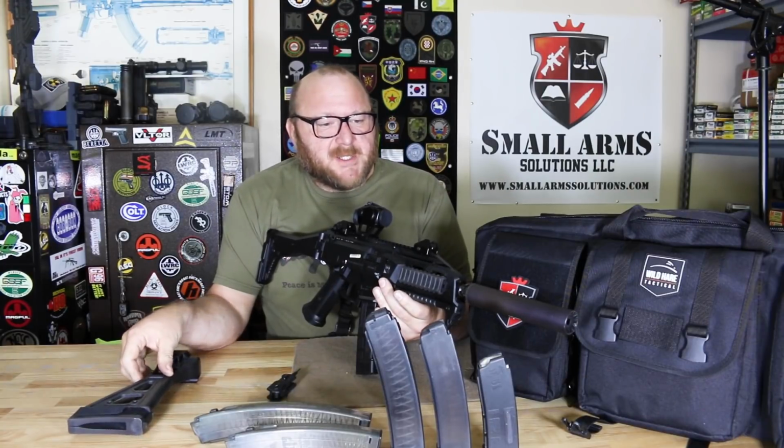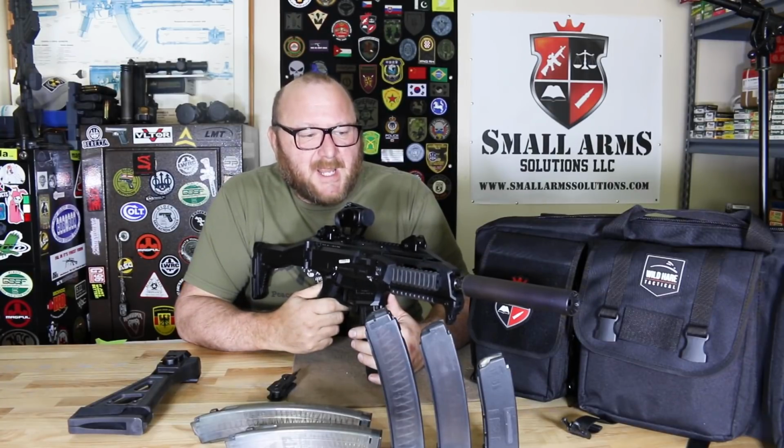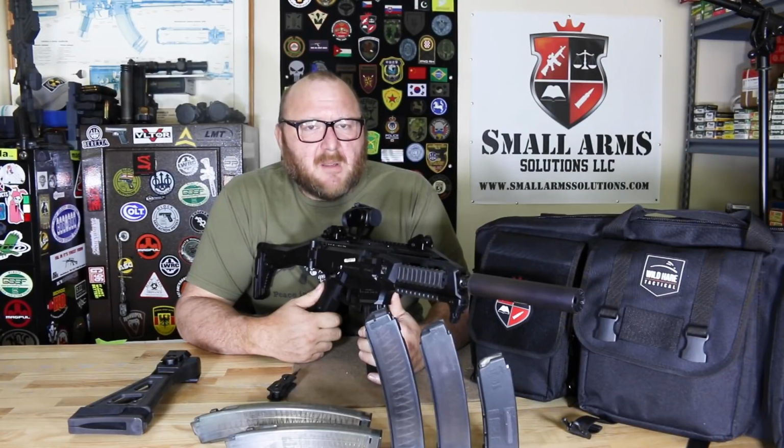Now, the CZ Scorpion has gone on to be probably one of the most popular pistol carbines that we have out today. This comes in several configurations. It comes in the pistol, which is how this one came. It also comes in a rifle configuration. This is probably, for the money, the best 9mm PCC on the market.